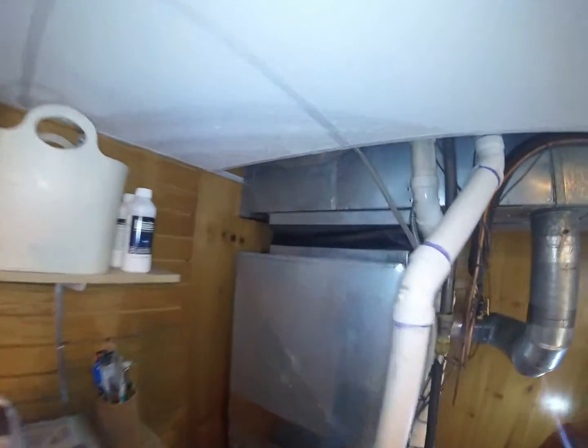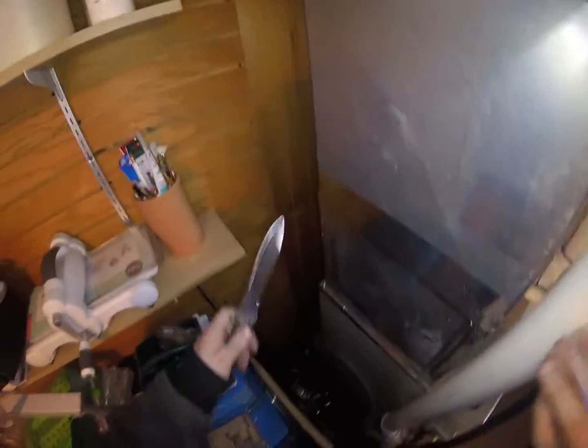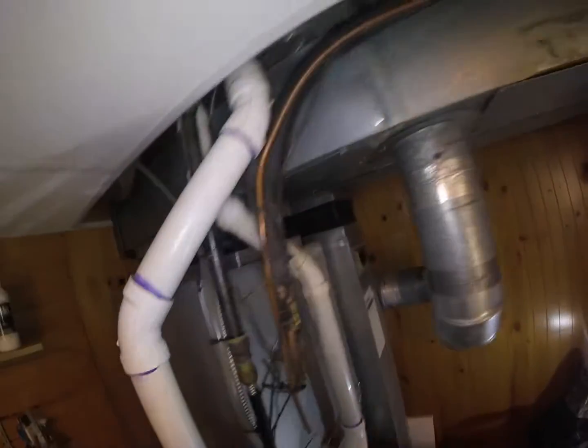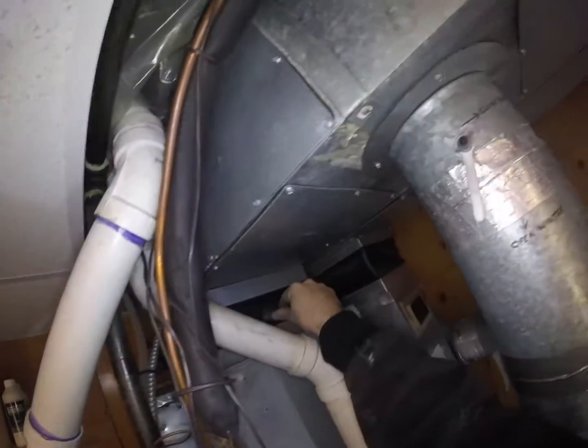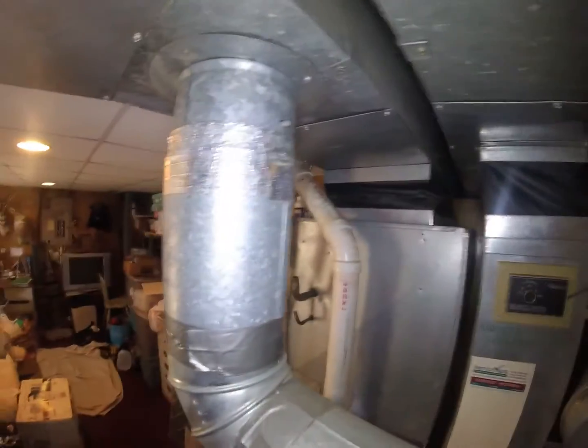What I normally do when I have these flexible connectors, especially if I'm pulling them out, which I almost always do, is I just cut it with my duct knife. Some guys like these. I never did like them. I really don't have anything against them, but I just never preferred them. I like to do hard metal.